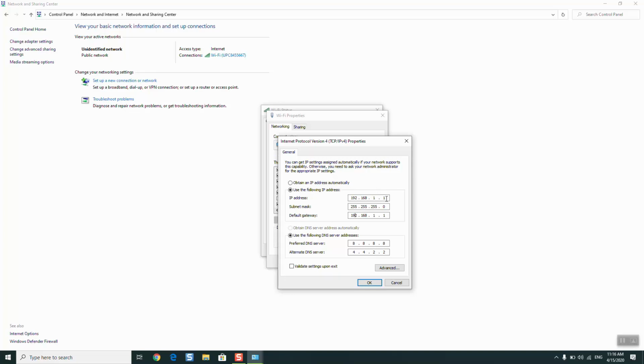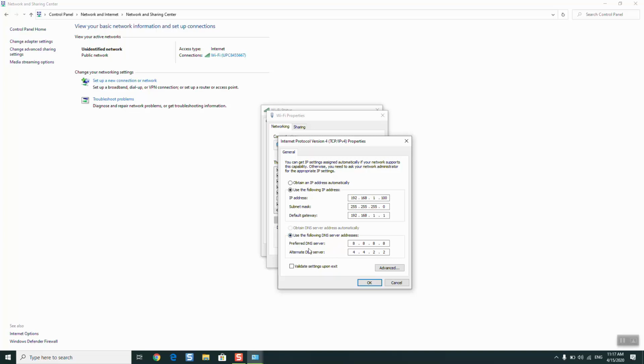For example, let's consider that here I have 99 devices connected, so I will name this computer 100 in the last set. In the default gateway, I will copy the same IP address 192.168.1, and in the last digit you have to put number 1.